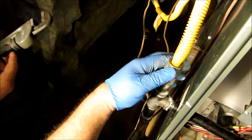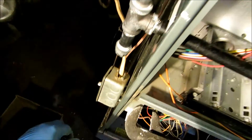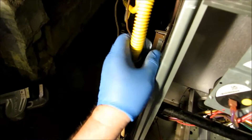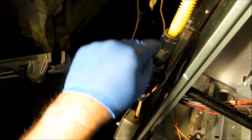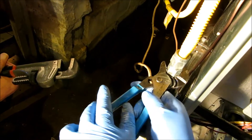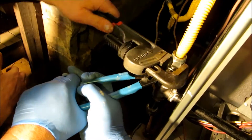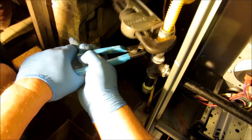We go ahead and bleed the gas first — you always want to bleed the gas. You don't want to come back because you didn't. Can y'all hear that? Can you smell it? I put a little bit of dope around that tapered edge. Let's go ahead and tighten it off — let me get my standoff down here and we'll go ahead and tighten it.